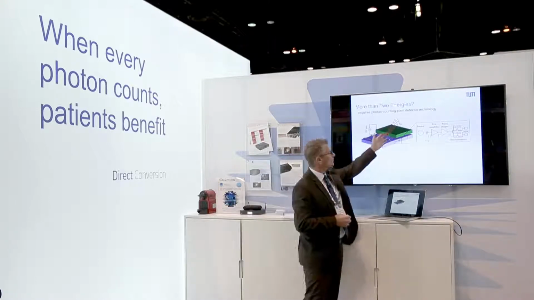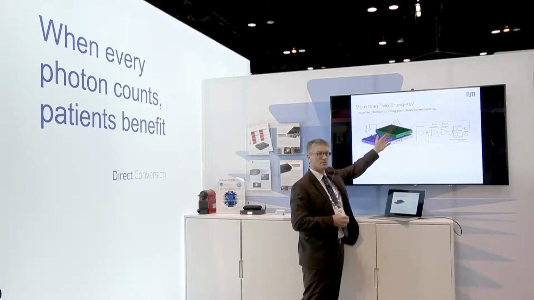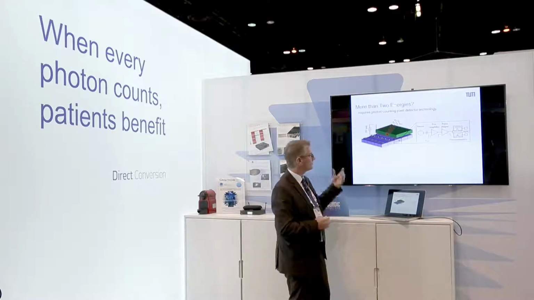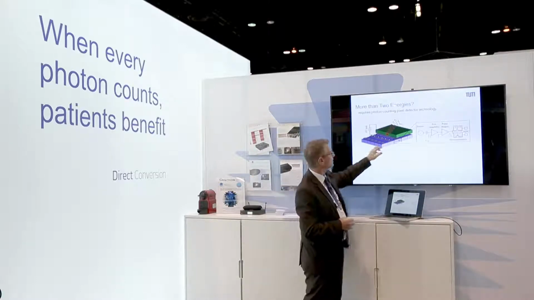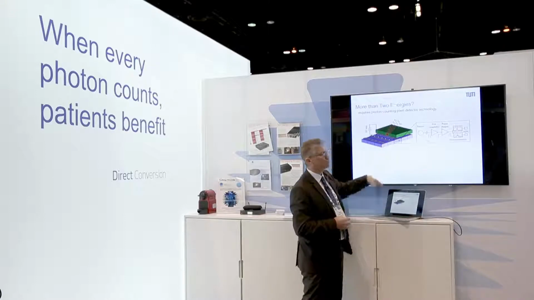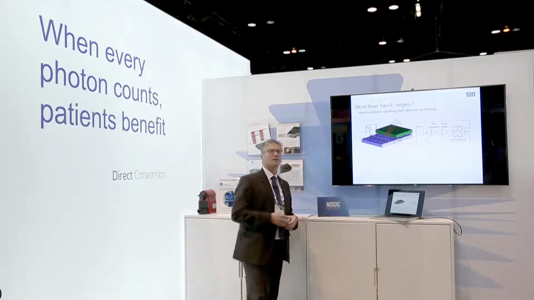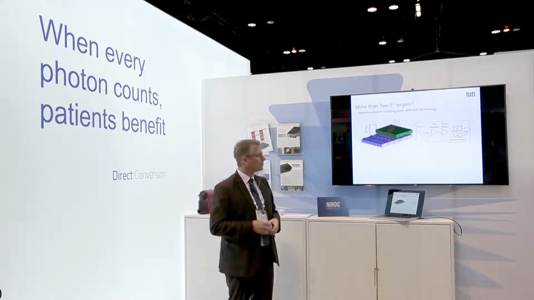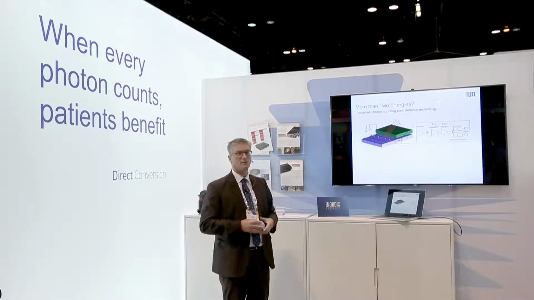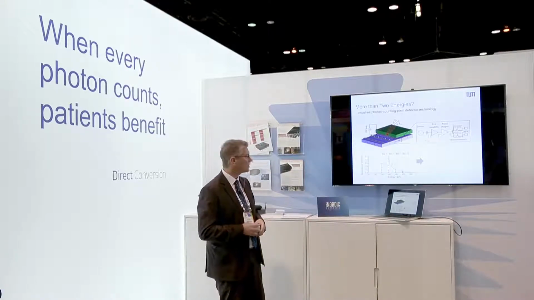So essentially, you have the photon that goes into a direct conversion sensor layer. You create your electron hole pairs, and then you pass it directly through a bump bond onto an electronic circuit that can now sort those photons according to energy and with several thresholds into different energy bins.